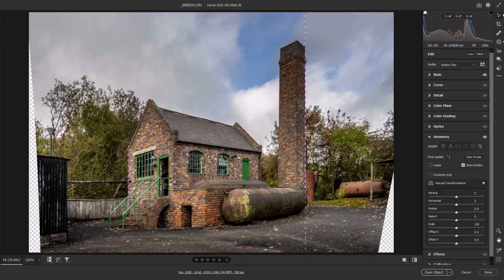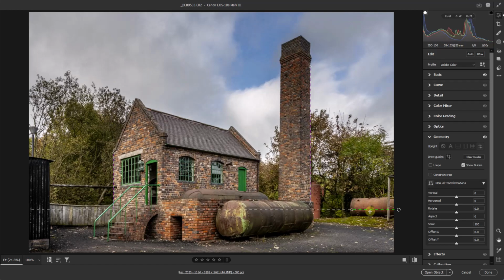This here looks like it should be level, so let me try drawing a line across that seam over there. And there you can see it's done a pretty good job. And once again, I could make minor adjustments if I want to, but from here I could continue with the editing.